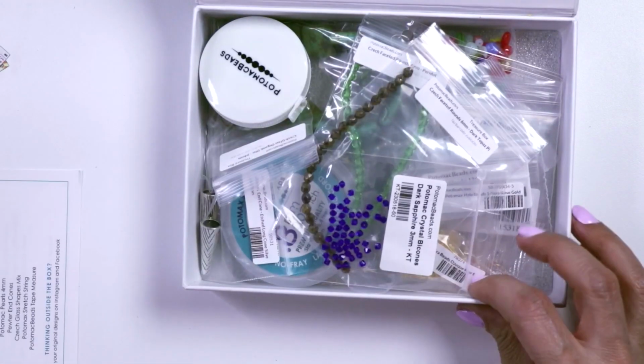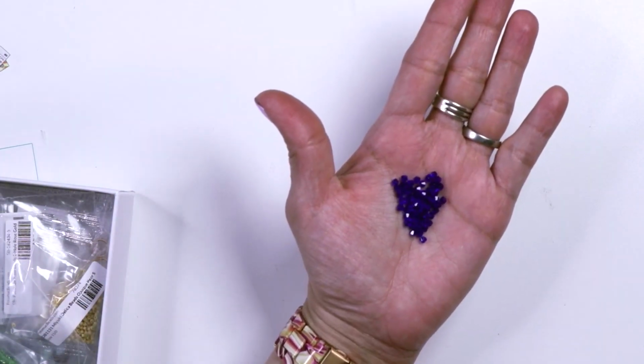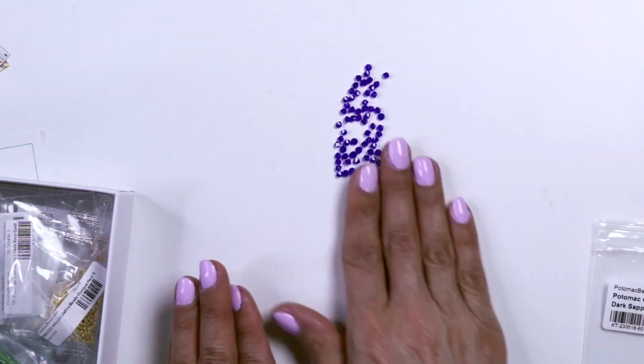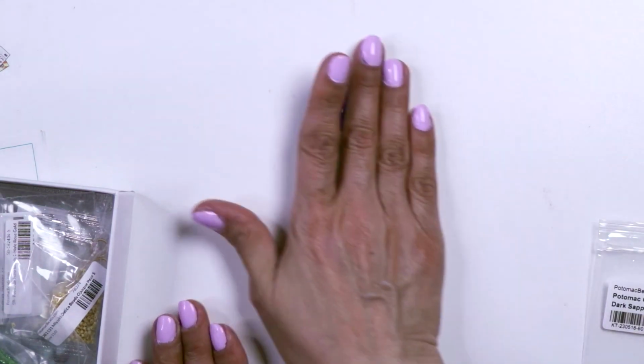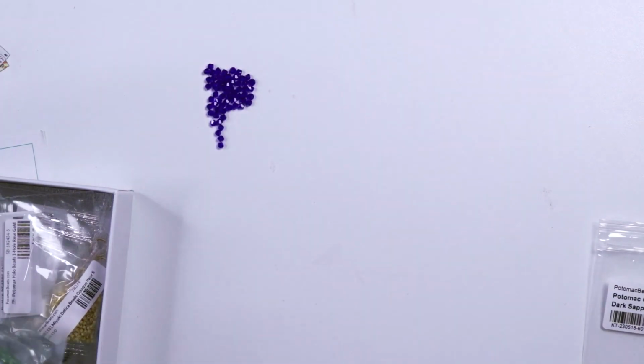We're going to go through these quickly so you guys can check them out with me. This is the first time I'm looking at them as well. So we have the Potomac Beads Crystal Bicone Stark Sapphire 3mm. I've been choosing to use the white background to show them to you because I think they really stand out a lot more than on the beading mat. And then I'll bring the beading mat in for beading.